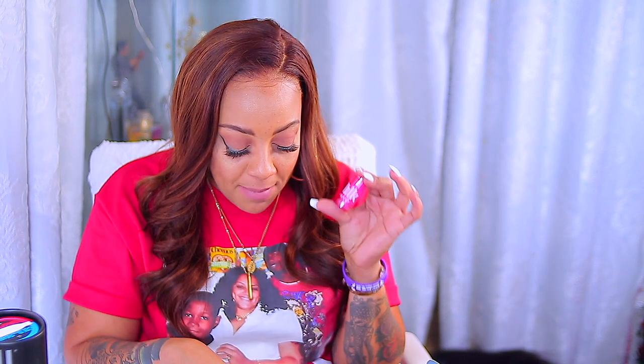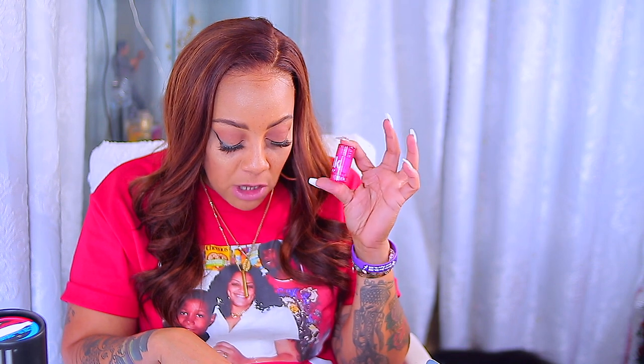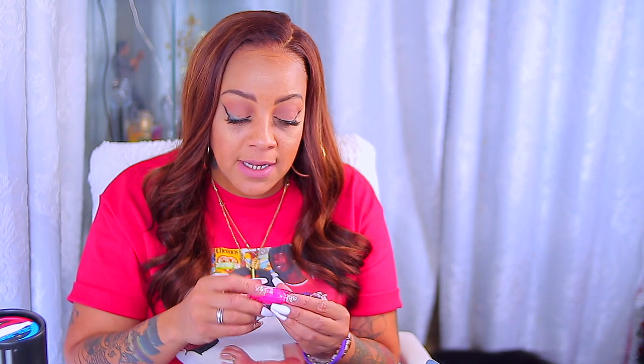This was a repeat — I got the same exact product, same color. I got this in my base box last month, which is the Milk Makeup Glow Oil Lip and Cheek. This is $15. I didn't like it last month and I don't like it this month. It's not my color. I don't really like blushes on a stick or in a tube.